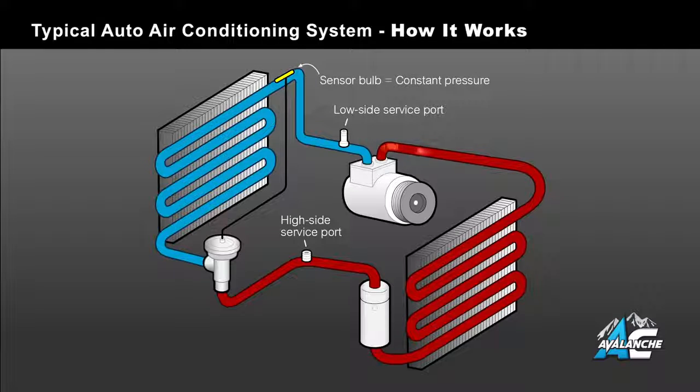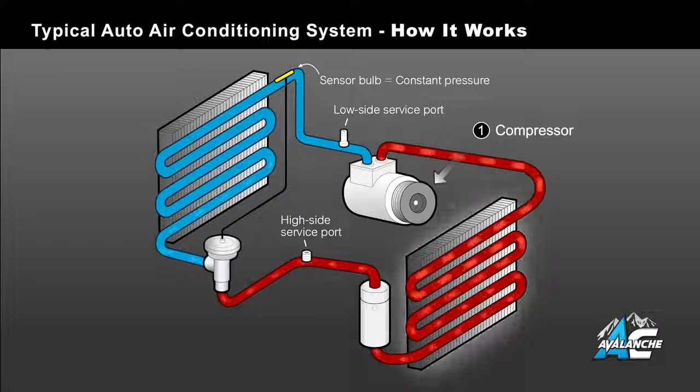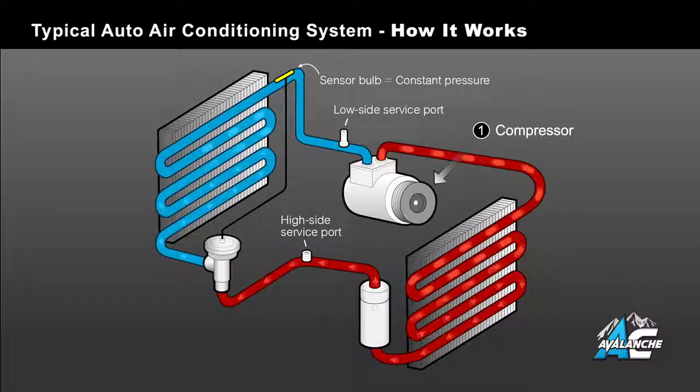system. The compressor is the workhorse of the system and is where we'll start. It receives cool, low-pressure gas which is compressed into a high-pressure, high-temperature gas and pumped out of the discharge side of the compressor and flows into the condenser. This high-pressure, high-temperature gas is shown as red with bubbles, indicating it's in a gas state.